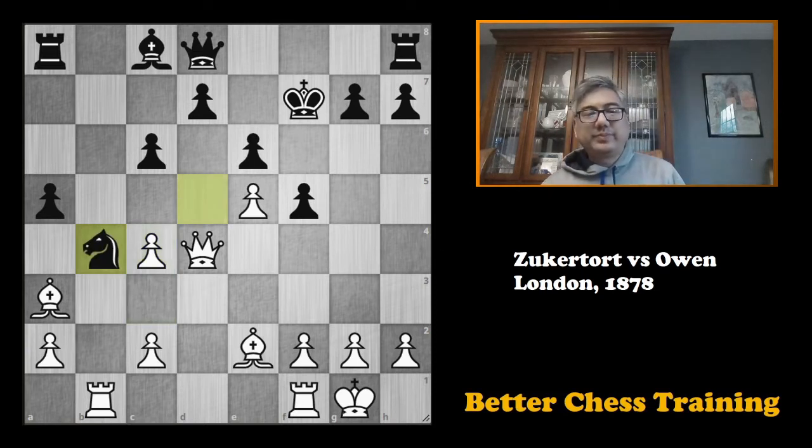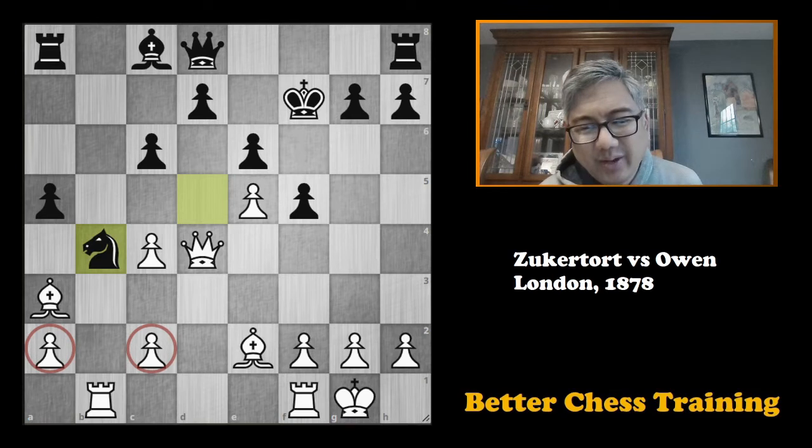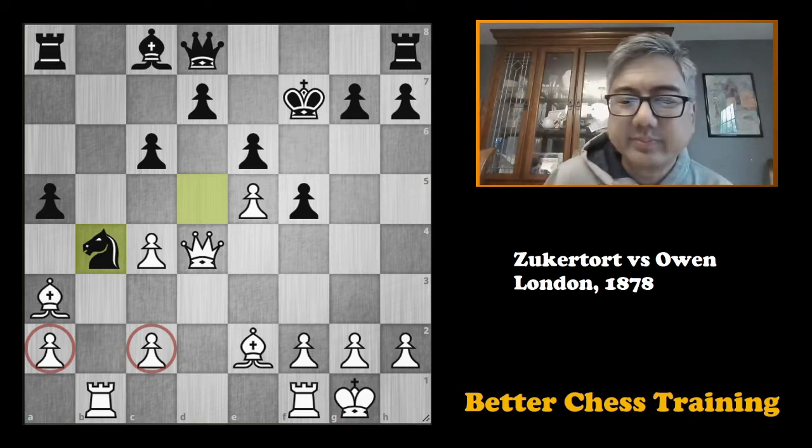Knight to b4. And here we need to make a decision. How are we going to defend these pawns? He's attacking the a2 and the c2 pawns. And again, just trying to keep you guys active. Go ahead and pause the video and try to decide what you would do here.